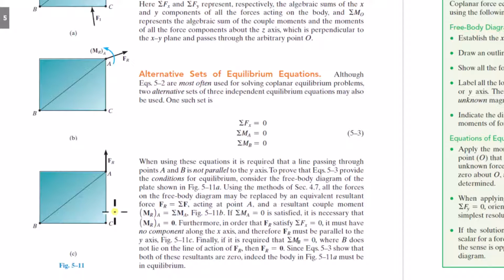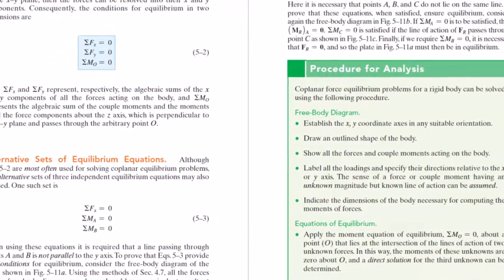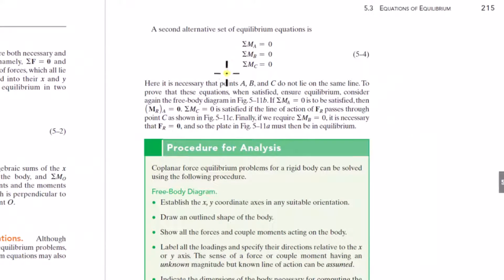So what you have is, FR times the moment arm about point C is equal to 0, but the moment arm is equal to 0, so that doesn't necessarily mean, even though this could be satisfied, that FR is equal to 0. So the moment arm can't be 0. Then you show that FR is equal to 0, and the three equations, or the equilibrium, is satisfied in the plane. All right, and looking here, this is another way you can set up equations of equilibrium.